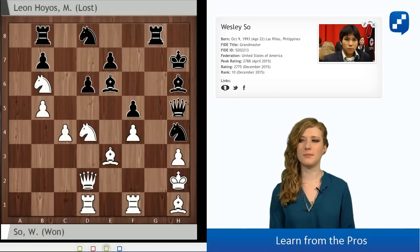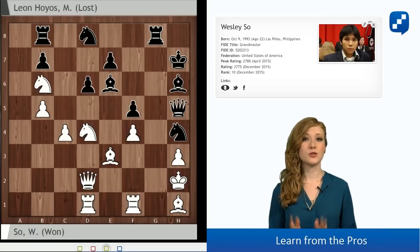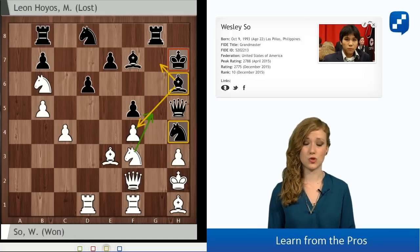So in the moment when black played queen h5, it seems like black is attacking. This queen on h5 will be a very strong piece, but Wesley made it a bad piece. It is not attacking now, but it is in trouble. So after knight f3, black shouldn't capture this knight. Black cannot capture on f3.